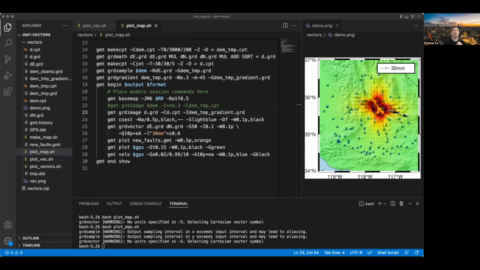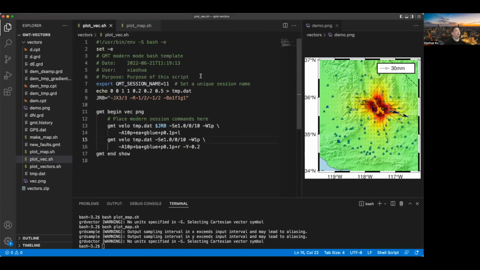Okay, I think that's pretty much everything for plotting vectors. If you go to that GitHub page that we started, you see that there are more things that you can add to this map, like the focal mechanism, the epicenters, and maybe you can find data for other earthquakes to play with. So feel free to experiment on that. And I think I only missed one thing from this plot vec, which is how do you color these vectors.